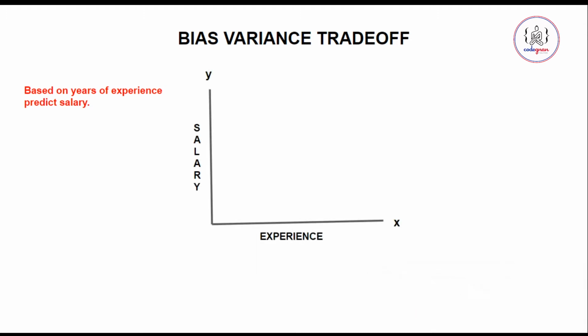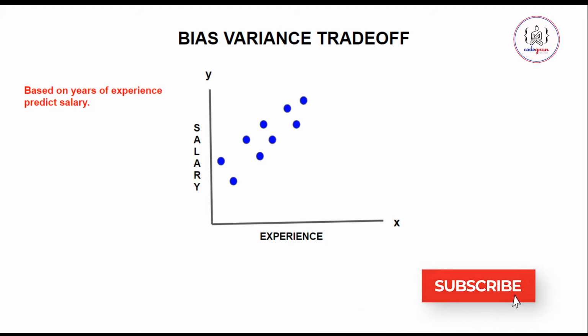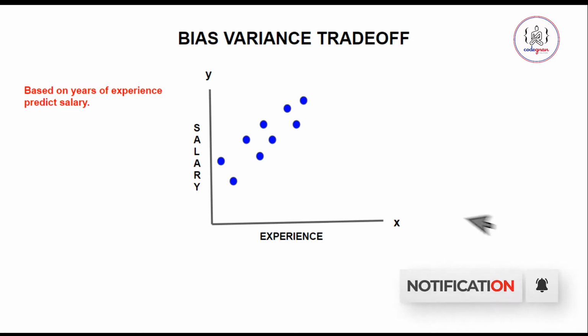Here on the x-axis we have the experience and on the y-axis we have the salary of the employees, and these are our data points. As we can see, as the experience increases, the salary is also increasing. So we want to build a model, let's say a linear regression model, that tries to fit a line that can better estimate the salary based on the years of experience of that employee.